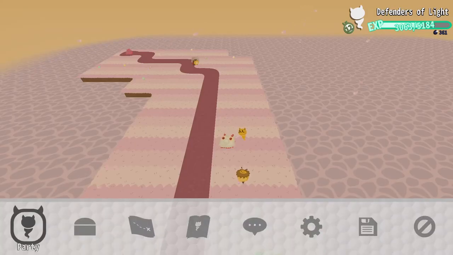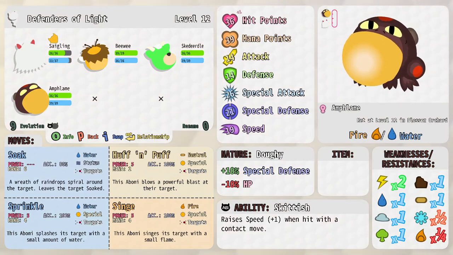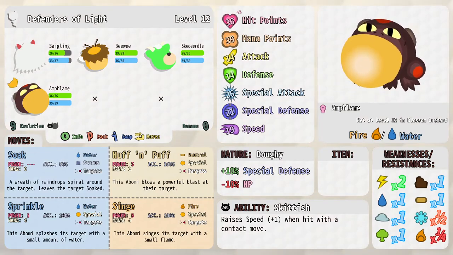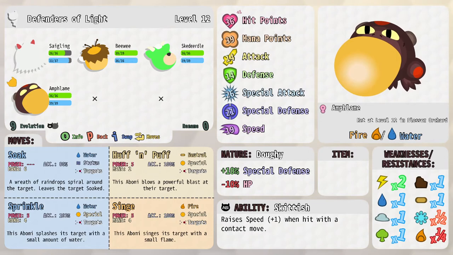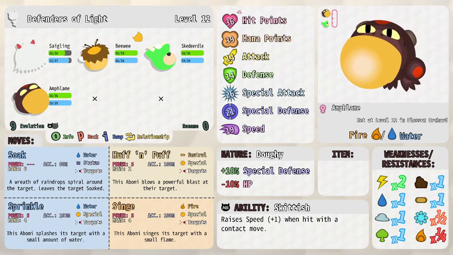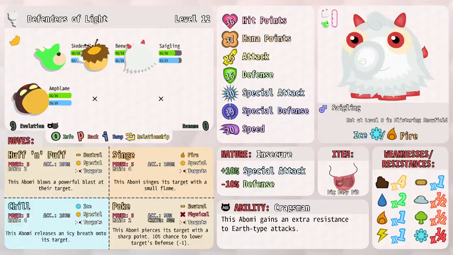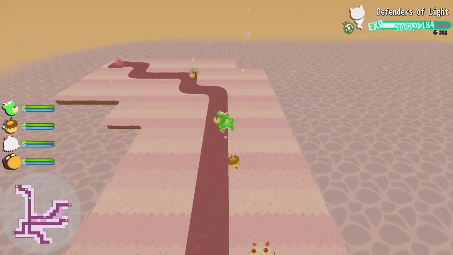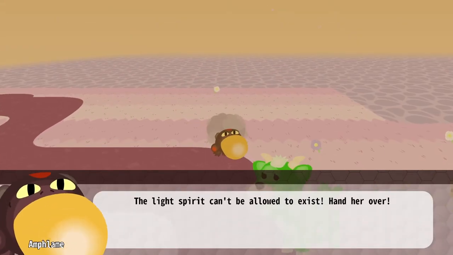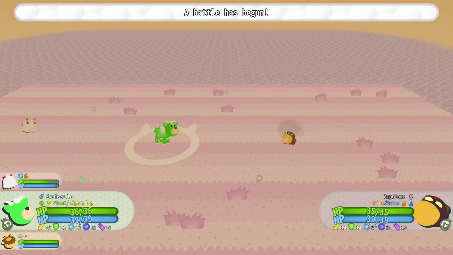Trying to think. So he is going to be water. So he'll be fine, right? She's going to be better than fine. That is the choice of the day. Swap. Let's go. He'll hit first. He'll hit hard. The light spirit can't be allowed to exist. Ah, well.